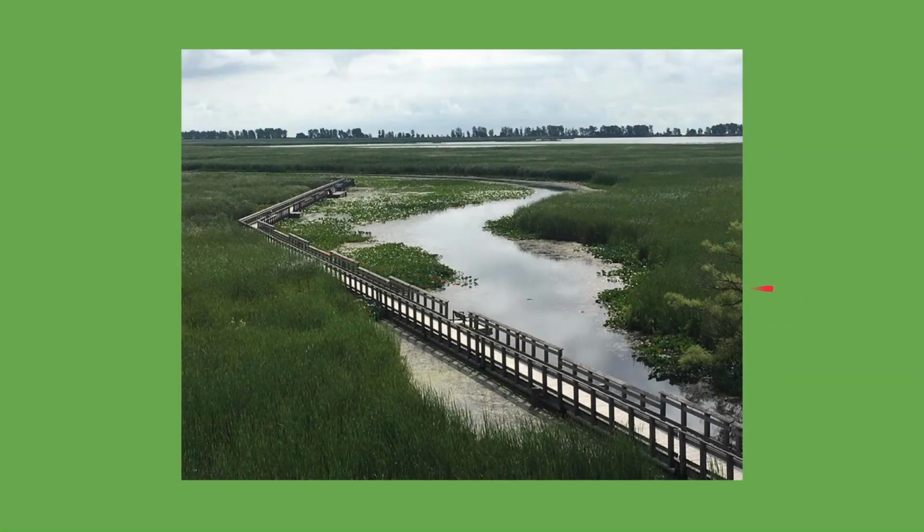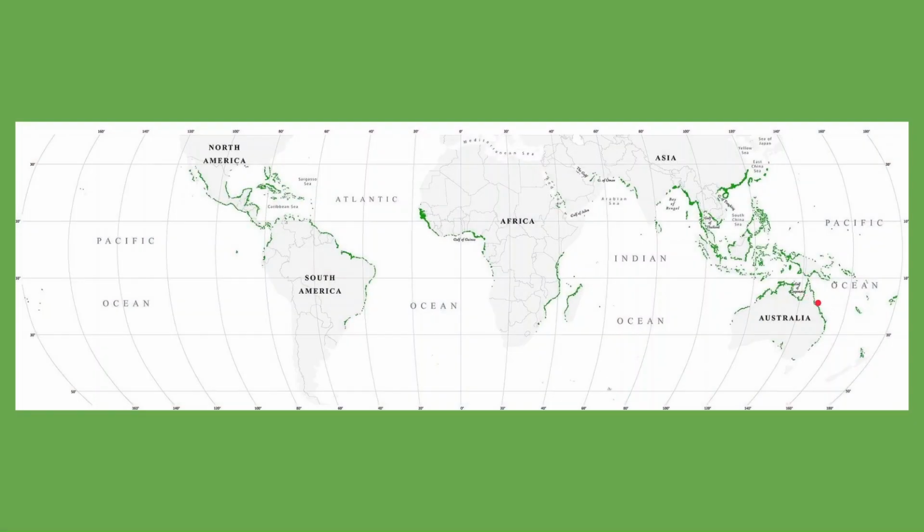So here are some examples of wetlands. You can sort of try and identify what type it is as I go through them. This one is a marsh, and this is actually at Point Pelee National Park. It's a beautiful park if you have the chance to visit. This one, it's a type of wetland you find between roughly 30 degrees north and 30 degrees south. And this is our mangrove.